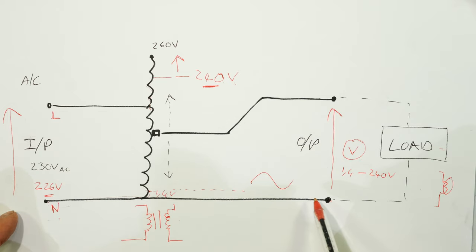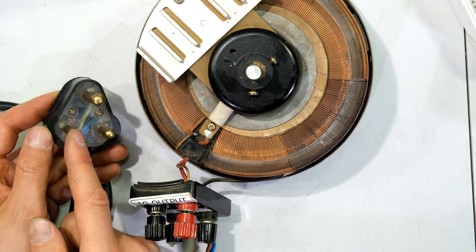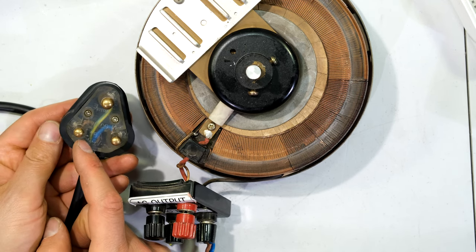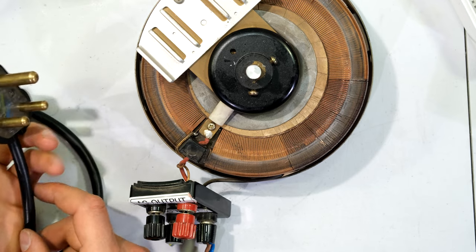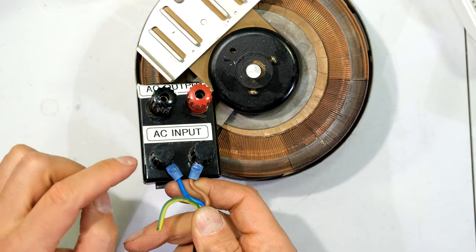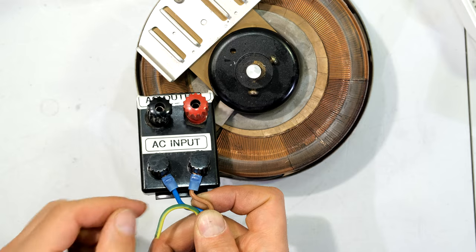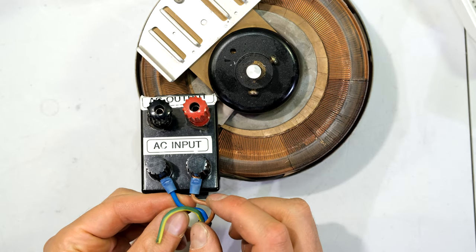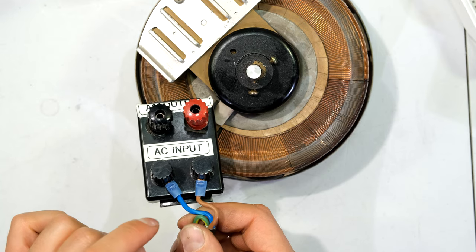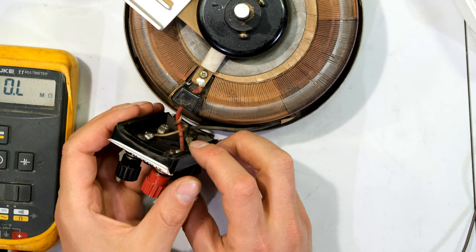Usually we would have one core and winding and then another winding that are galvanically isolated but magnetically coupled — they would still be electrically isolated. Over here they are not electrically isolated. Now I'm going to show you the terminals on the variac. This is the plug that plugs into the mains. I've got a live and a neutral; the wire feeds into the AC input — there's my neutral and there's my live. In South Africa we use brown for live and blue for neutral.